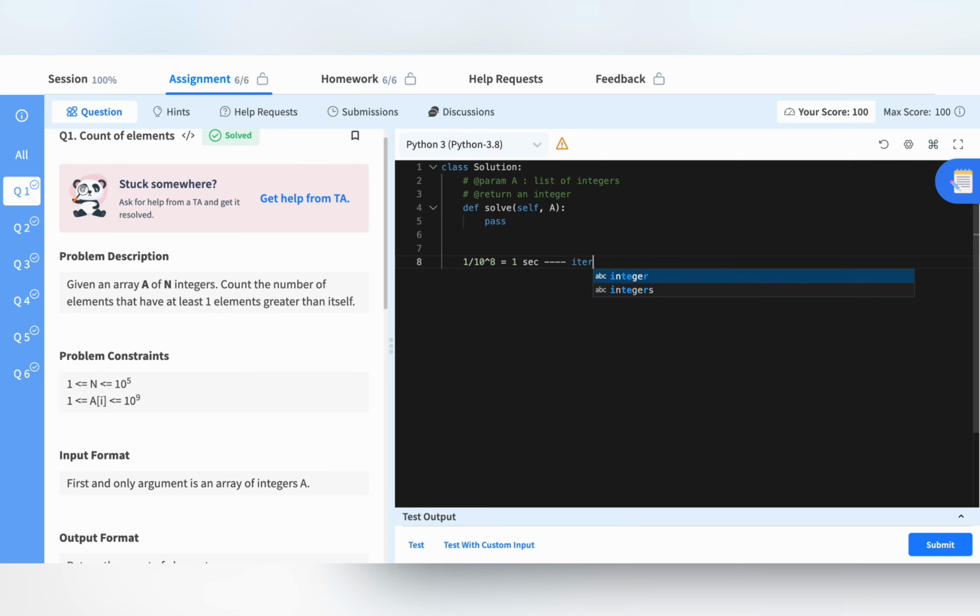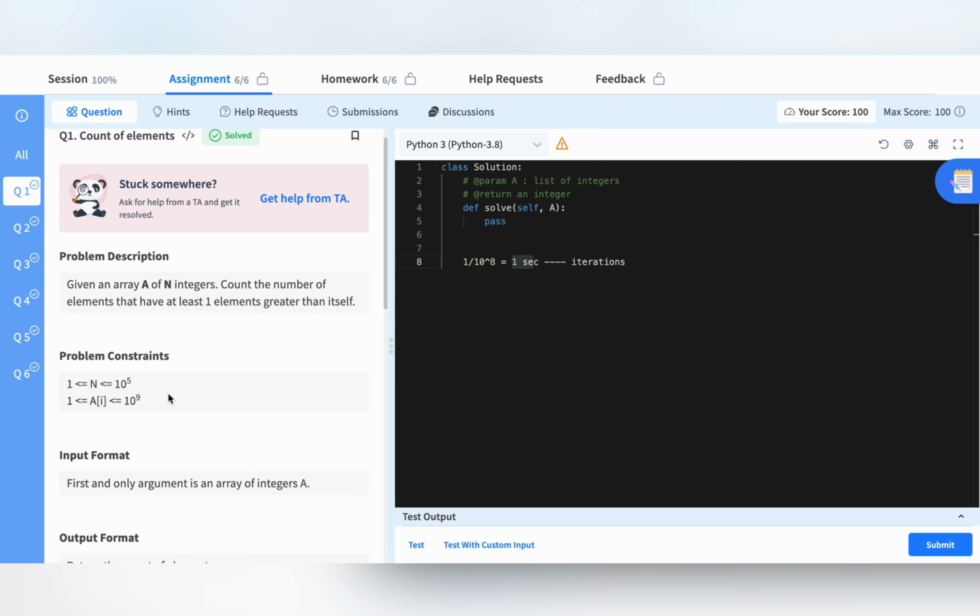Suppose they have given a constraint that the number of elements is 10 raised to 5. Obviously your code should work in at least equal or less than that.